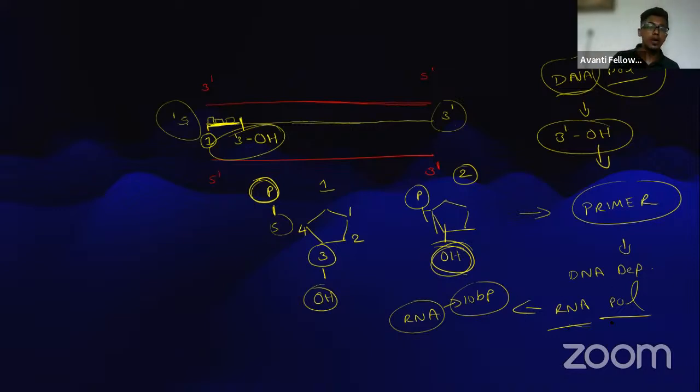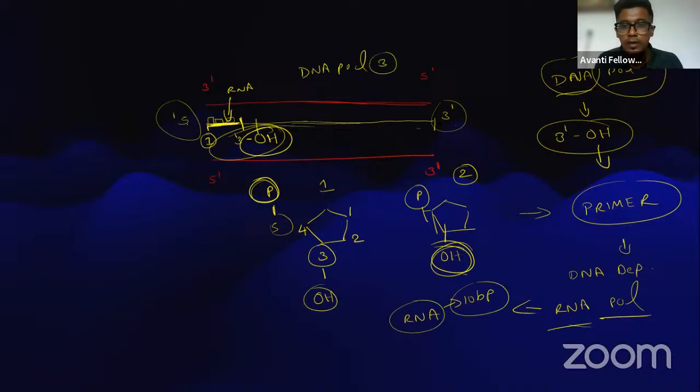And then what will RNA polymerase do? It will lay a short RNA sequence, which you call an RNA primer. So what is it doing? It will give us a free 3' OH. Now, what will our DNA polymerase do? There is a specific DNA polymerase called DNA pol 3. Our DNA polymerase 3 will synthesize our strand from 5' to 3' direction continuously. Now, I use the term continuously. Now, let's look at it in detail.